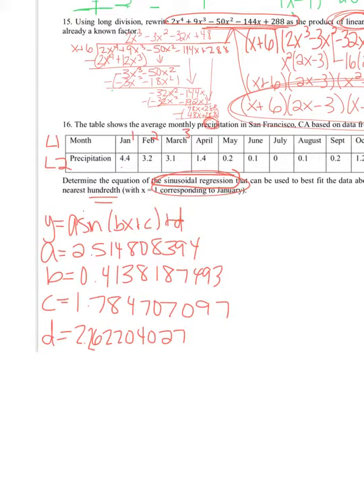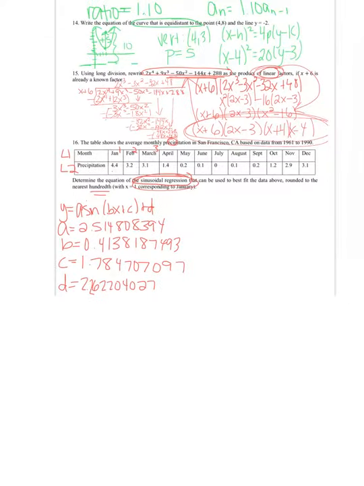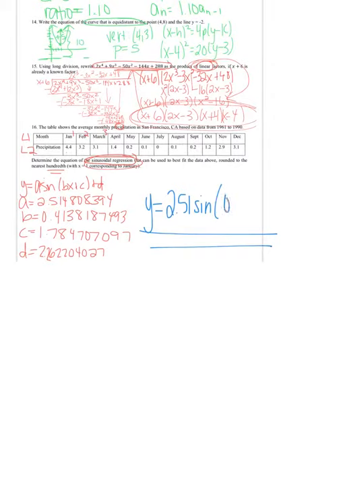All right, so I wrote down everything on my calculator screen. That is my work. The answer, though, is then rounded. So the answer is all of that plugged in. So y equals, we're rounding to the nearest hundredth now, because this is technically like my final answer. Y equals A is 2.51 times the sine of B is 0.41, x plus 1.78, close the parenthesis, plus 2.62. That has a decimal there. Okay, and that is my final answer.